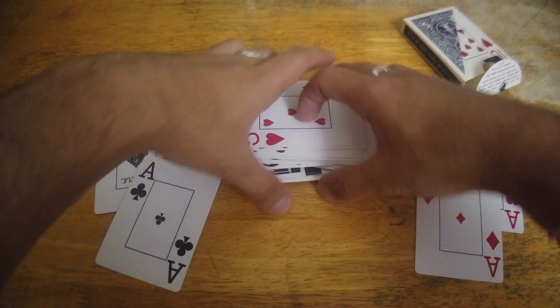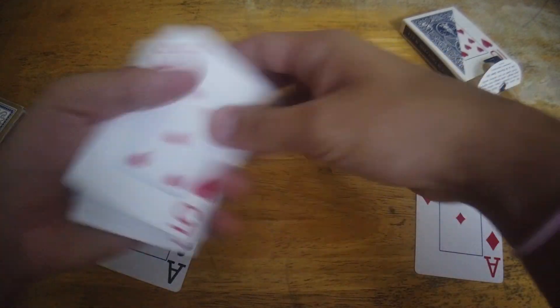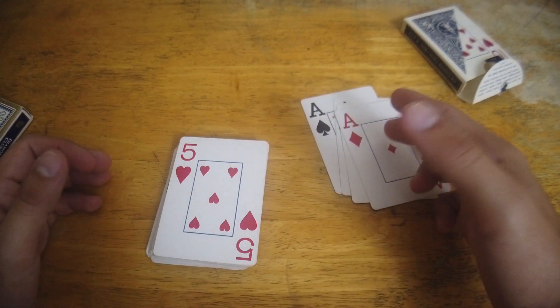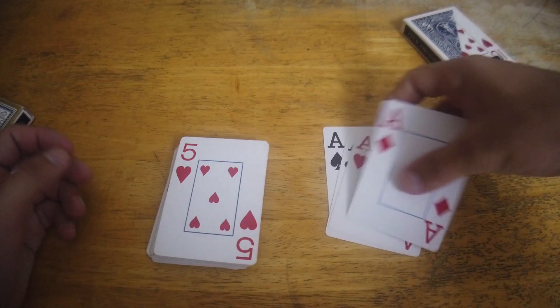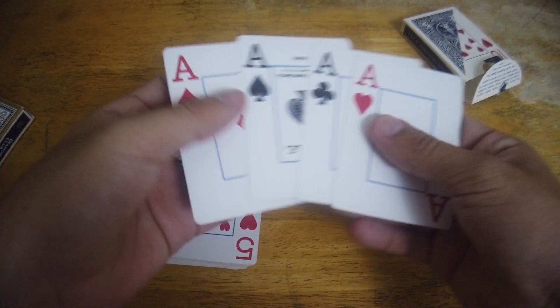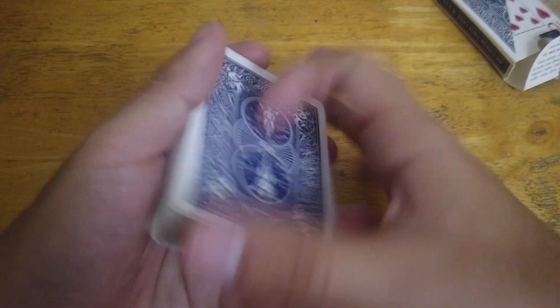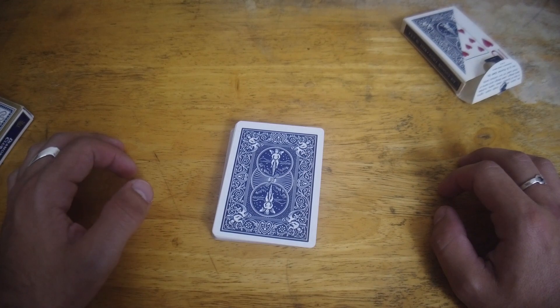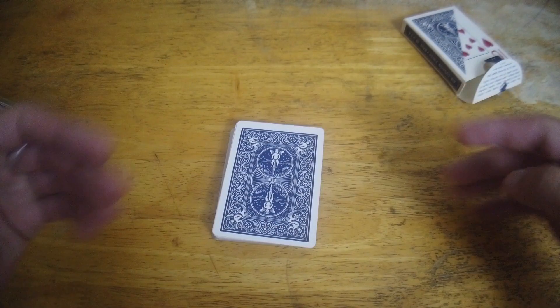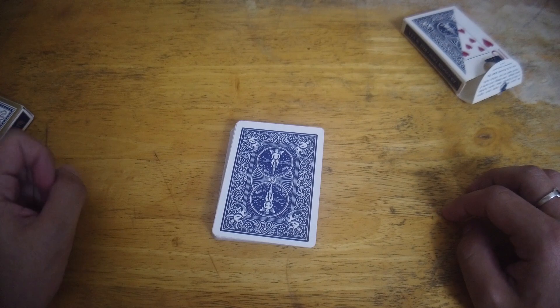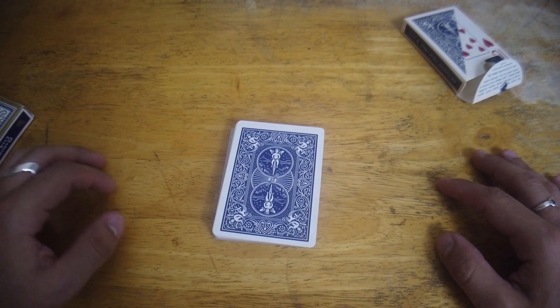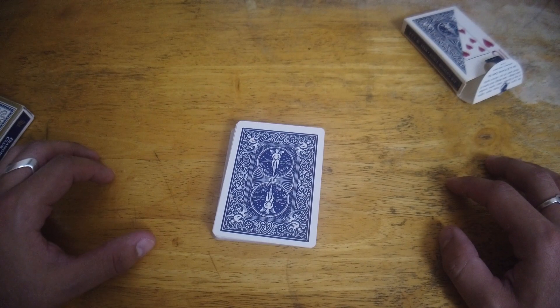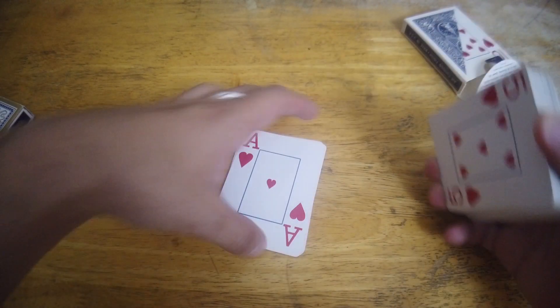But this is a nice little bit of a triumph routine where pretty much requires not a lot of work. You do a couple slights and you're ready to go. You have an ace find and a triumph all in one. So if you guys don't know what a triumph trick is, a triumph is when you supposedly mix the cards face up into face down and then the cards fix themselves. Really, the cards usually aren't mixed face up and face down. That's the cheating part of this. So if you're more than welcome to use the Pig Cake Card Academy patter for this, but people are going to be very confused.